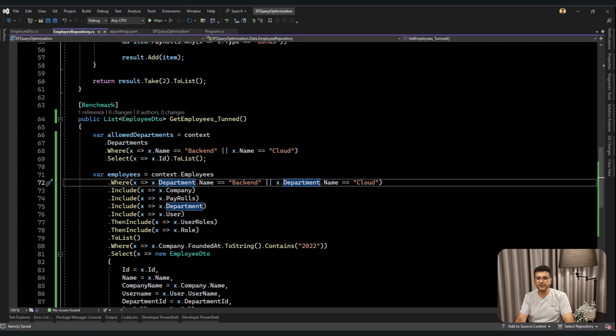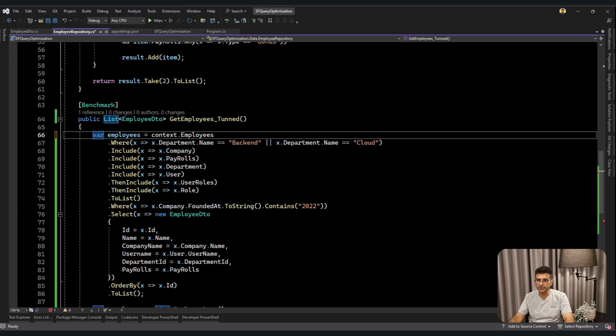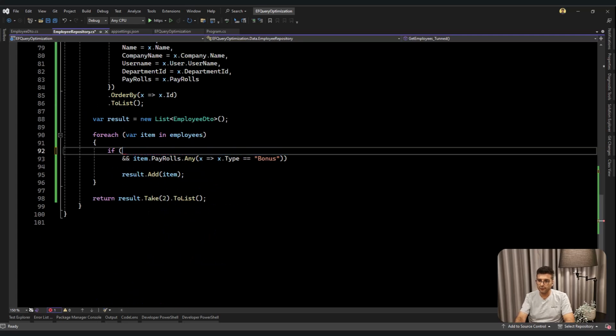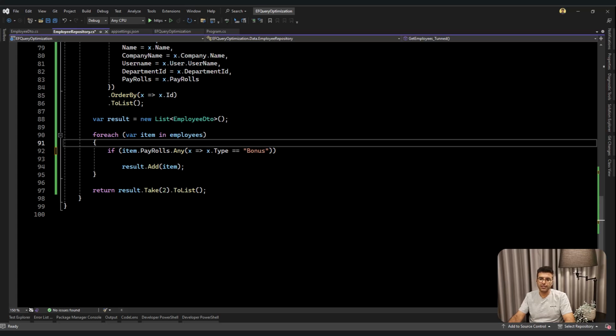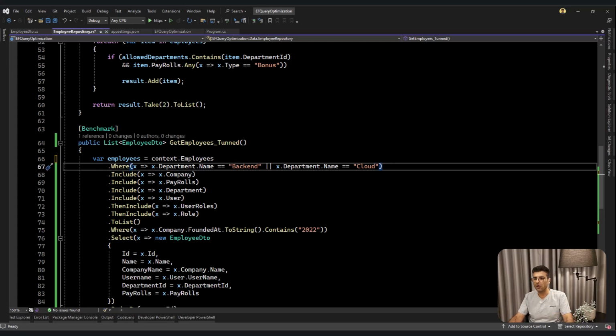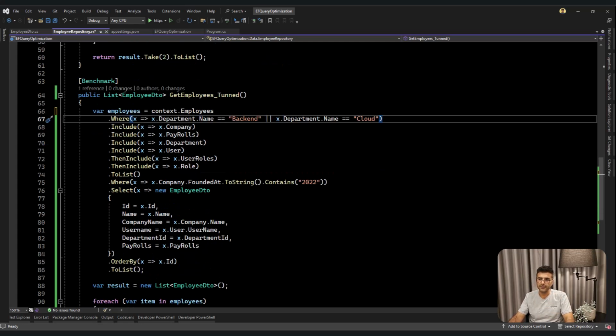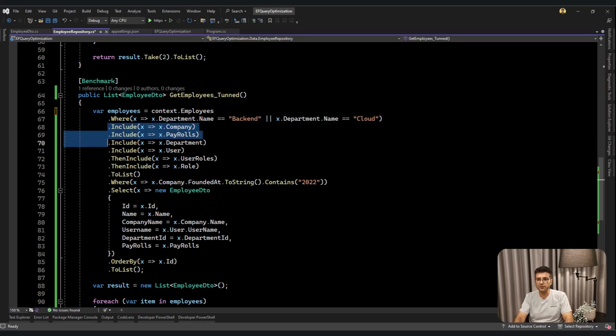With this simple trick, we just remove one unnecessary query from running on our database. So we can safely remove this one. Also, we can remove this condition as well. Okay, because we are getting and checking employees one by one and checking the department. But we already set this query when we get all of those employees, right? And also this kind of extra includes, we don't need it.